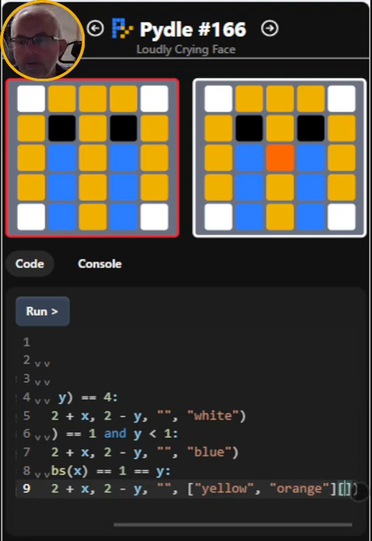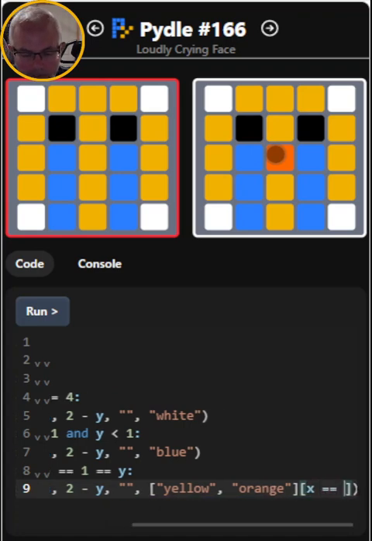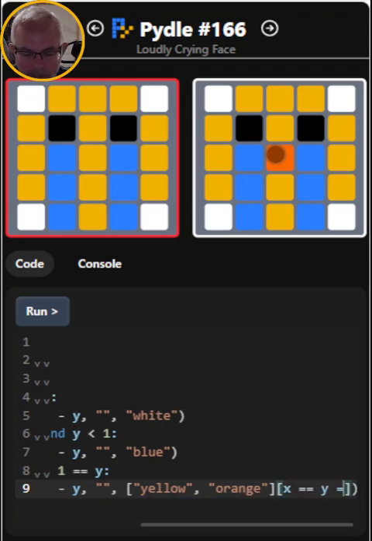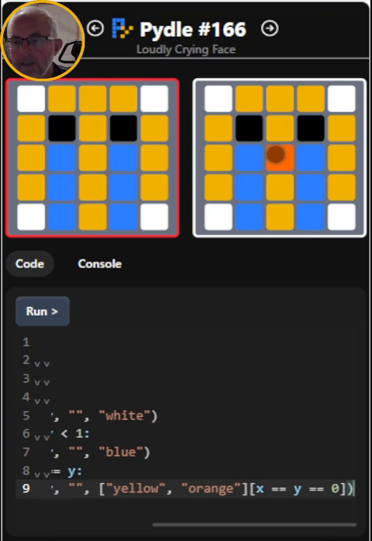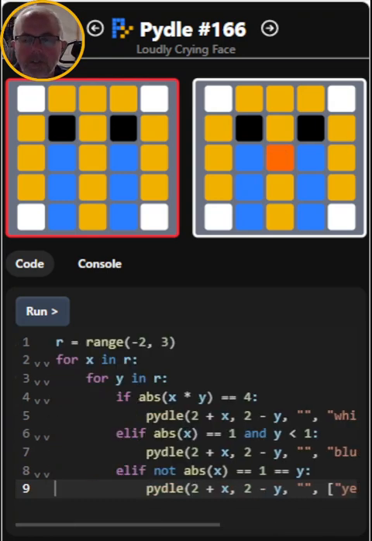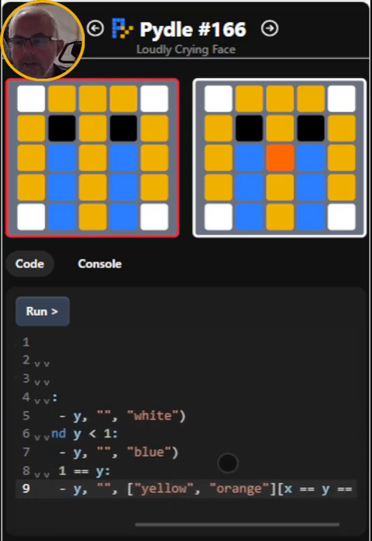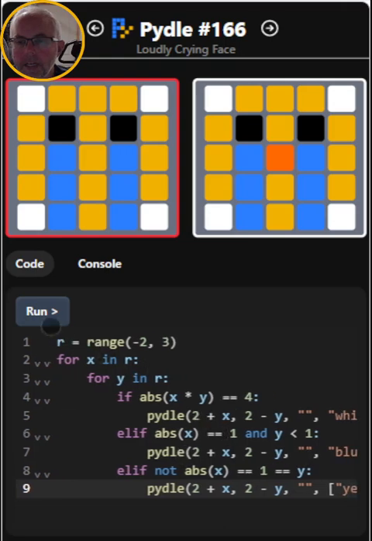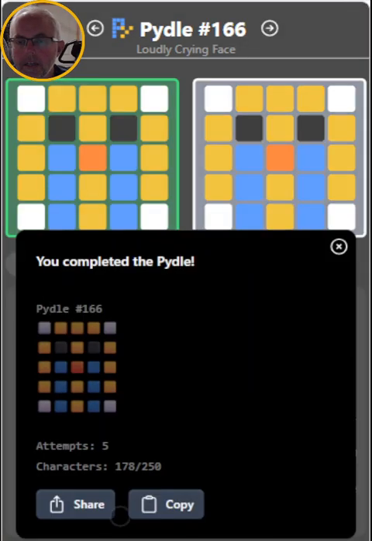So whatever we write there and it's true, we'll give orange, otherwise it's yellow. So what's orange is x equals 0 equals y. x equals y equals 0. So that's going to evaluate to true, and that's going to give us orange. Okay, there you go.